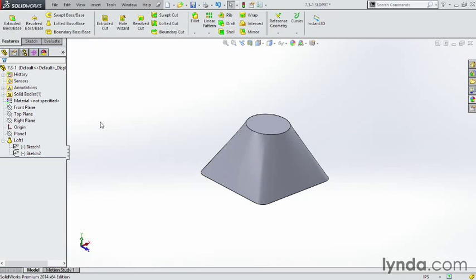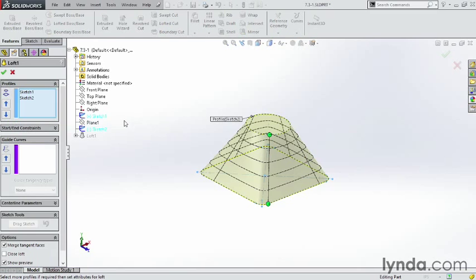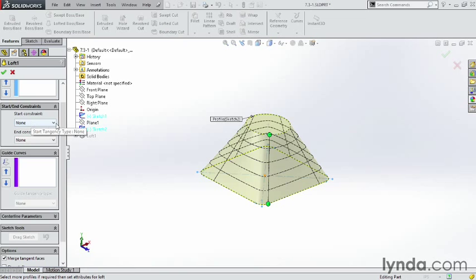Now we can get a little more fancy if we want and go back up to that loft feature, click on the feature itself, and you can take a look at some of the other things we have here. So starting with the profiles, we can have 2 profiles or a lot more, depending on how complicated of a shape you want. So you can continue adding these, and it's going to create a shape that basically morphs from all the different shapes that you have in a row. You also have this thing called start and end constraints. If you expand that out with this little drop-down arrow, you can see that I can apply these to the shape. Let's try it out.